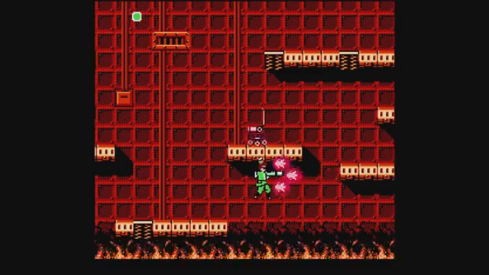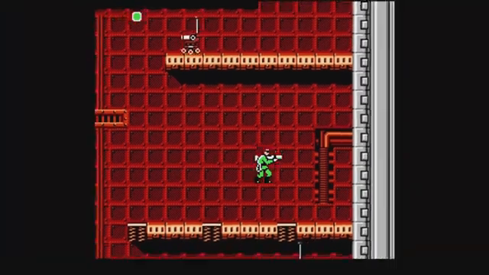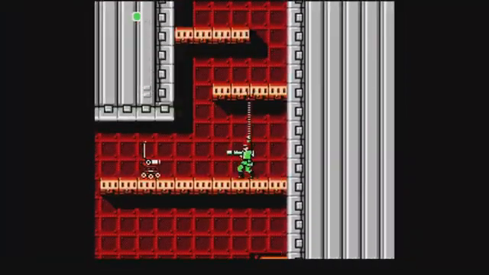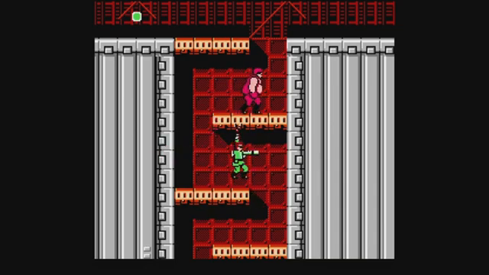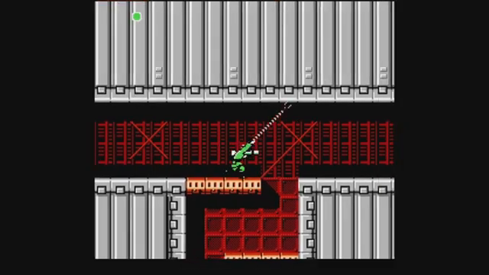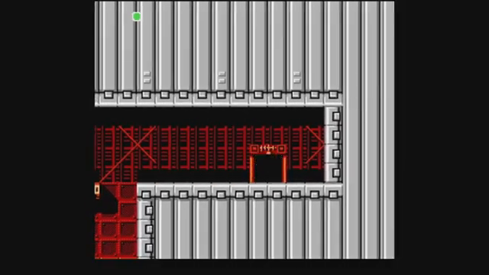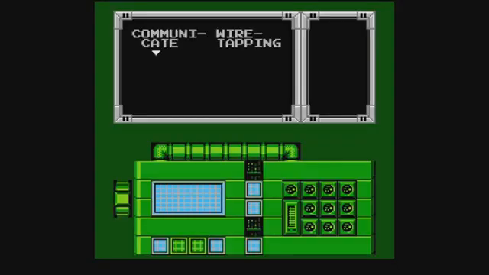Here we go. Gotta take this thing out. A lot of these rovers. Here we go. There goes another one of these dudes. We'll just shoot him from below. Get rid of him. And here we go. There's what we needed. See what's going on here.